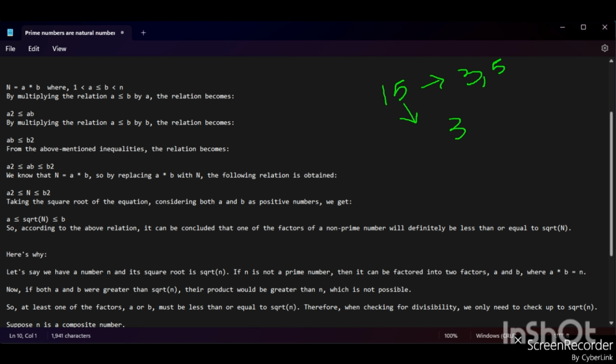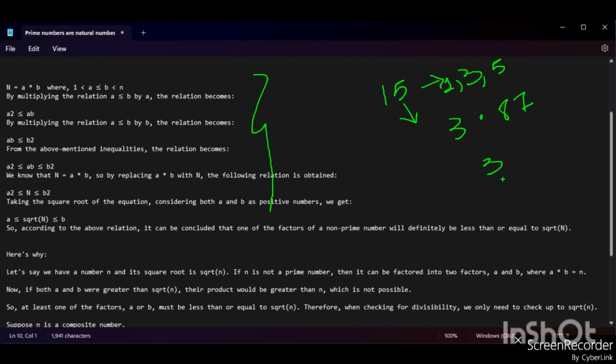If we take the whole number of this, that will give you 3, and if you compare that, it is equal to the factor, and here 1 is also a factor of 15. So that's why we take Math.sqrt, and from the above relation you will understand why we take Math.sqrt, okay.